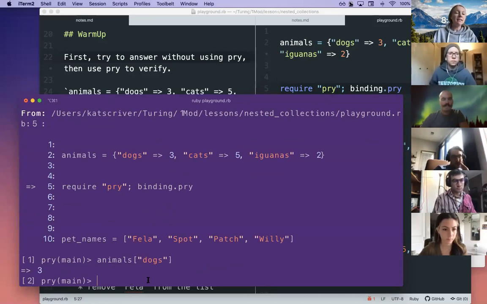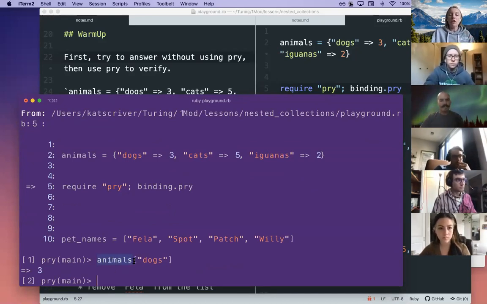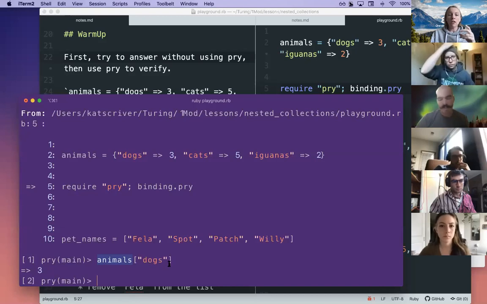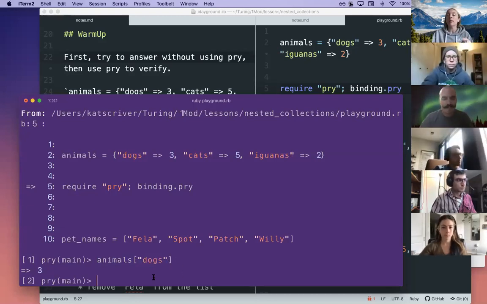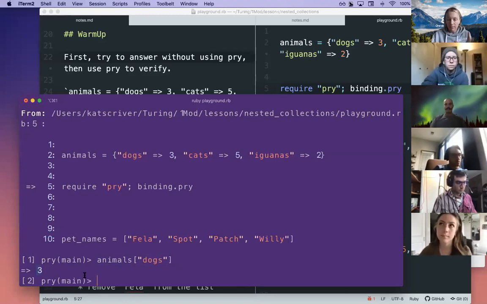Okay, awesome. Exactly, so when we want to query a value in a hash, we do the name of the hash, we can use our bracket notation and insert the key that we're looking for, and then the return value from that statement is going to be the value of that key. Okay, all this knowledge, just store this away, okay?